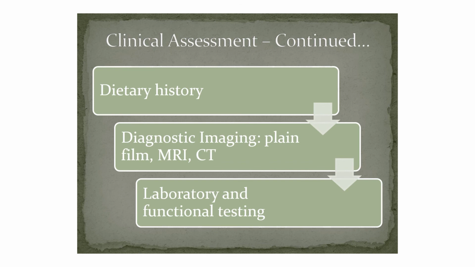As I touched on before, we're going to probably order some films, an MRI, maybe a CT. And in some cases, the problem may be metabolic that mimics a musculoskeletal one. So maybe we'll do some laboratory testing. What if it's an autoimmune problem that's just mimicking old-fashioned arthritis? Well, you need to ferret that out by doing laboratory analysis.